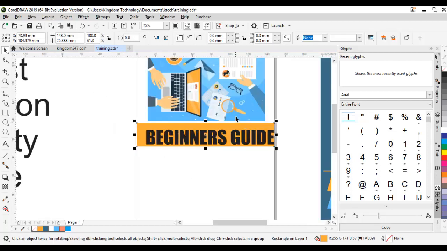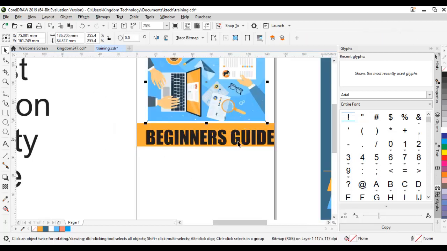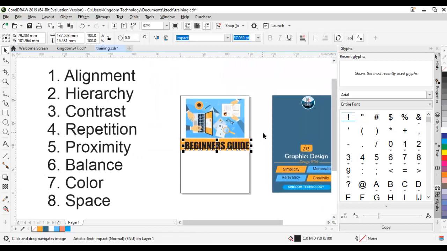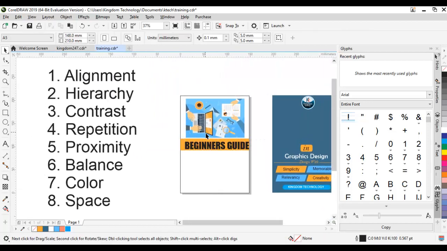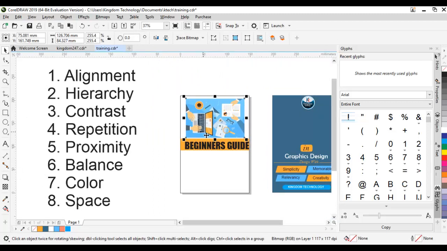Now you notice that this picture up and this one are not well connected to each other. So what will I do to enhance that?